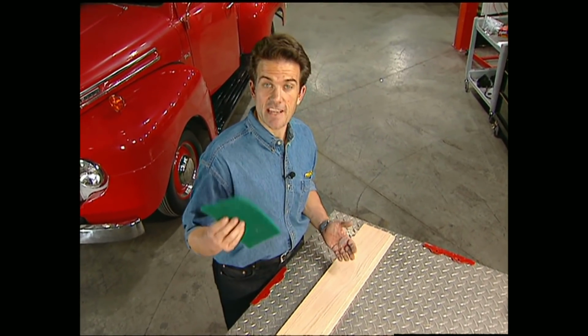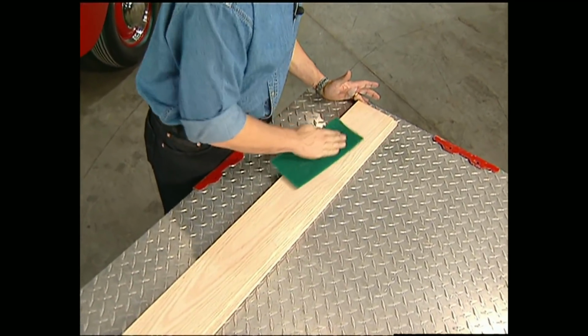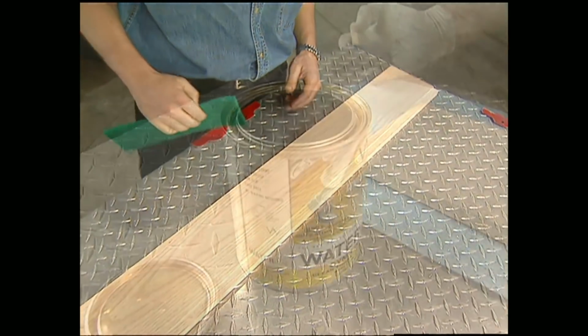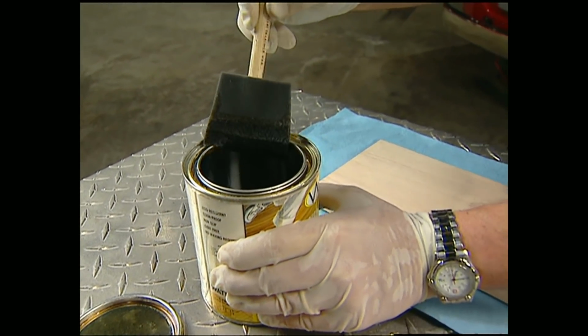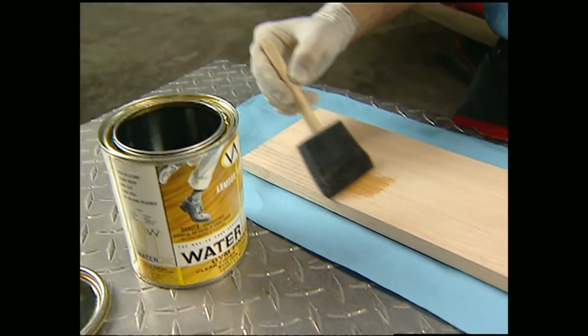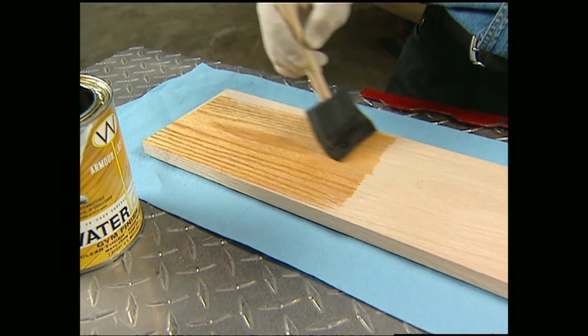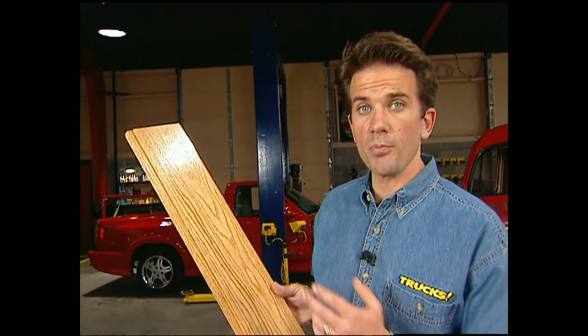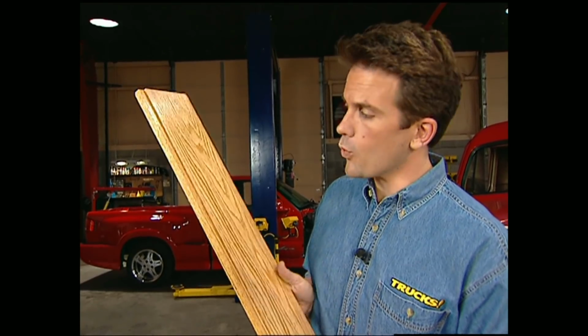First thing you want to do is take a Scotch-Brite pad and wipe down the face of the board to get rid of any dust, splinters, or fuzzies. That way the stain will go down as smooth as possible. Now it's important to remember, anytime you put something on wood, it's going to darken it, so test it first. You also want to make sure to apply stain to the top, bottom, as well as the sides to prevent warping and cracking.